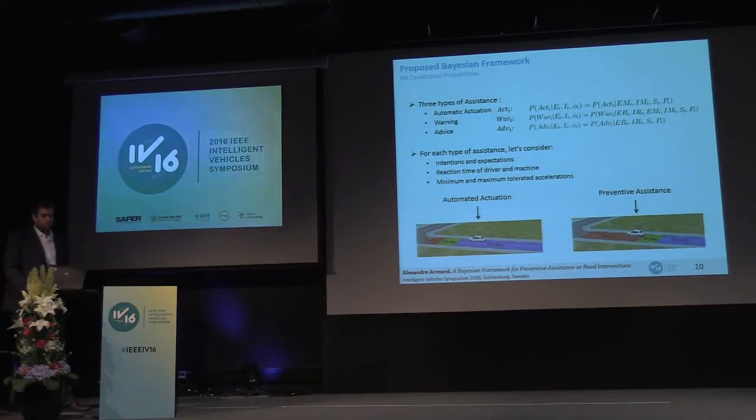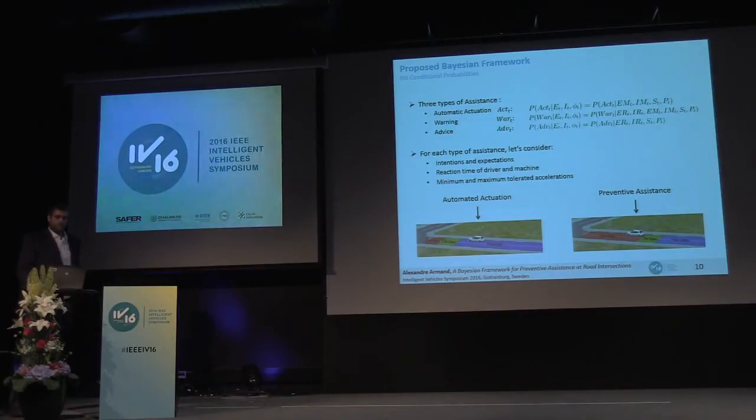And we have to consider also a minimum and a maximum acceleration that will be tolerated by the driver when he starts to decelerate after being provided with assistance. So basically here, I want to show that we cannot provide automatic actuation too early, otherwise it will result in too smooth braking acceleration, and then the driver will not consider the assistance as very pertinent. And on the contrary, for preventive assistance, we cannot provide an advice too late, otherwise the driver will not have time to understand and to react comfortably to the situation, and he would have preferred to have a warning or maybe an AEB.